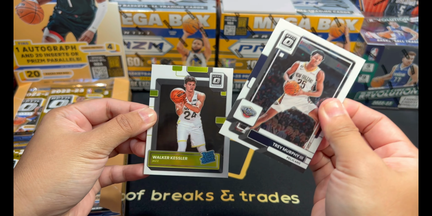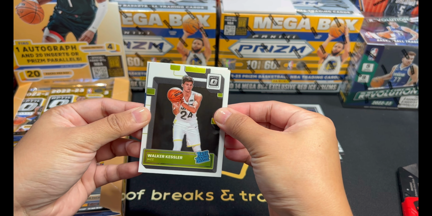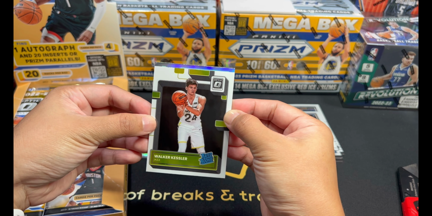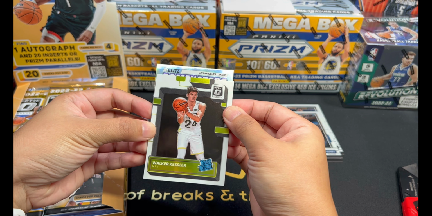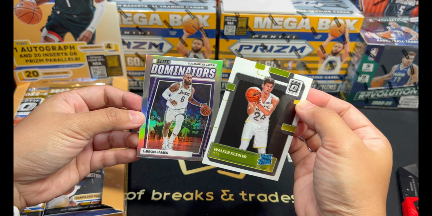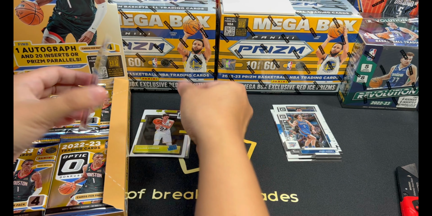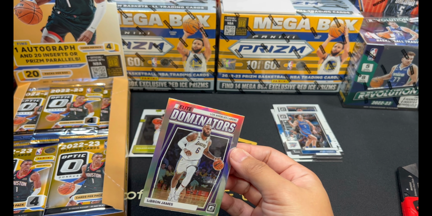Trey Murphy. Oh, nice. Just the base rated rookie of Walker Kessler. And Josh Giddey, and our holo, so elite Lakers, elite dominators, so LeBron. Oh no, I think this is Westbrook. Oh, LeBron. Nice. So elite dominators of LeBron holo.